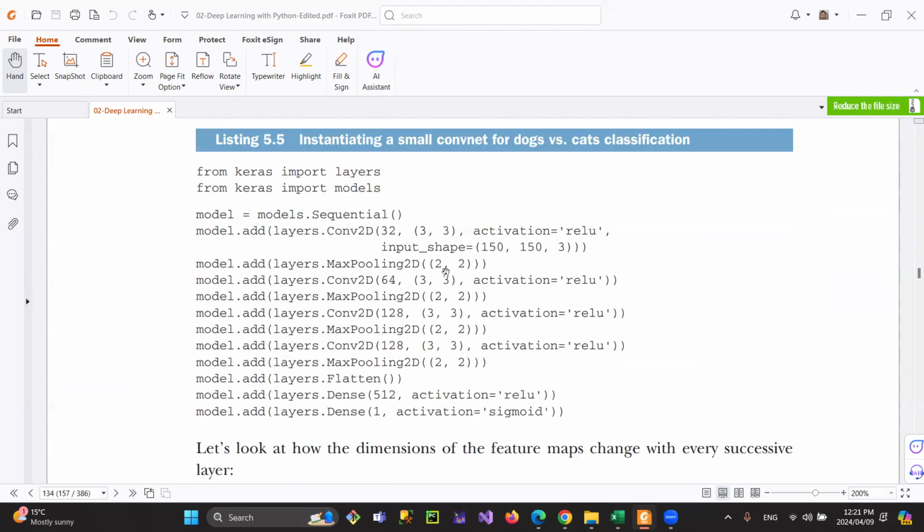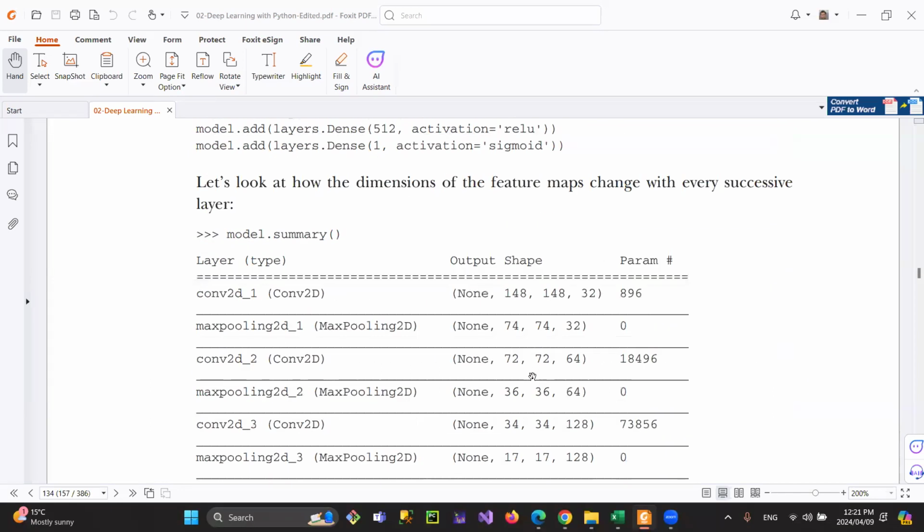As you see here, we have max pooling, conv, max pooling, conv, max pooling, and so on. After that, we flatten and we just use these two layers. The first one is the hidden layer, and the other is the output that has one neuron because we have cats and dogs, and the activation should be sigmoid because it's just binary.